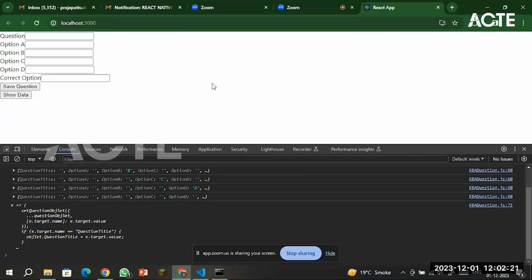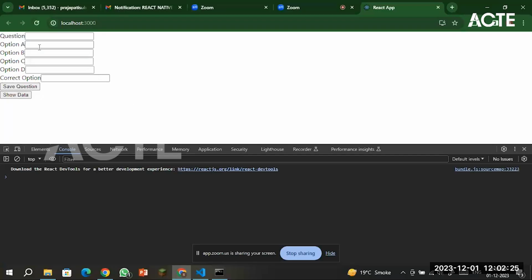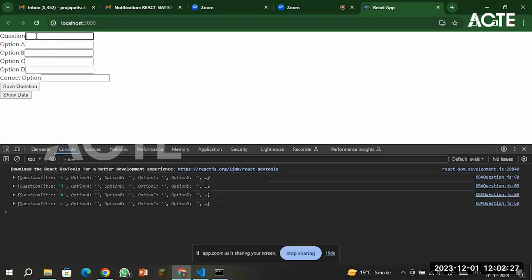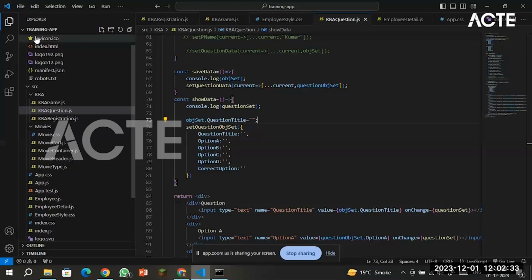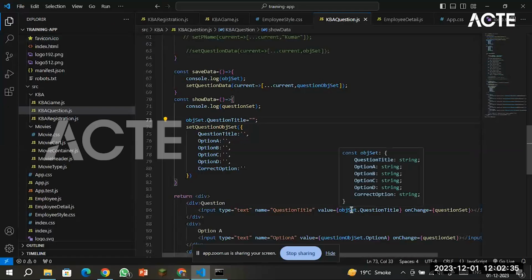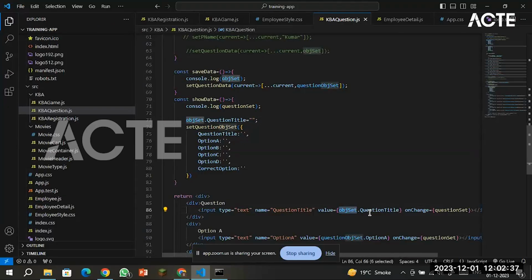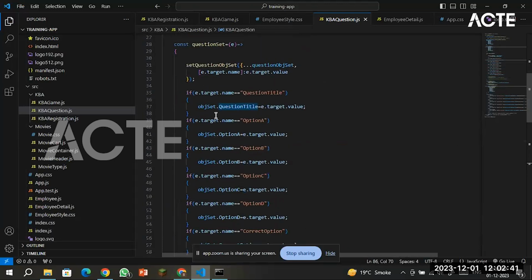Then you can see your data is not populating because the initial value of your object set is blank. Why? You have updated your data set here, it is updated, but it is not re-rendering, that's why it is not showing the correct value.